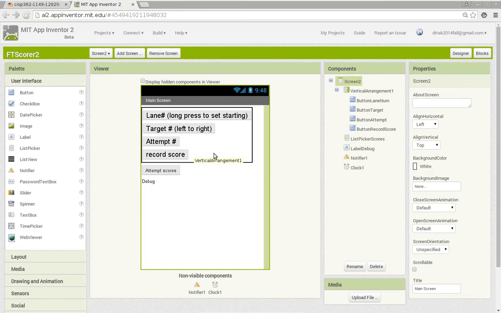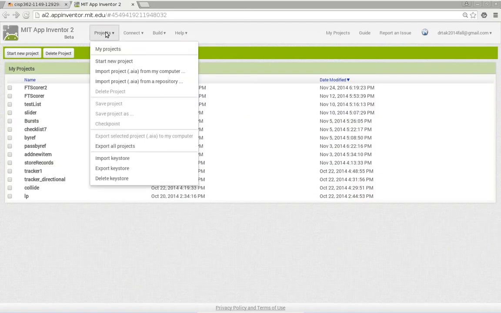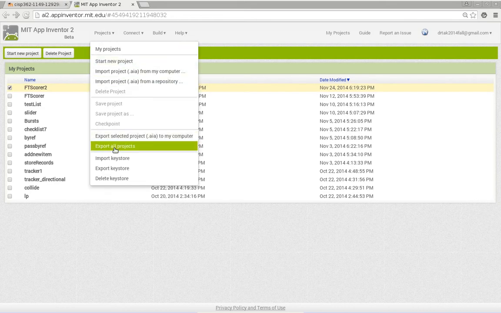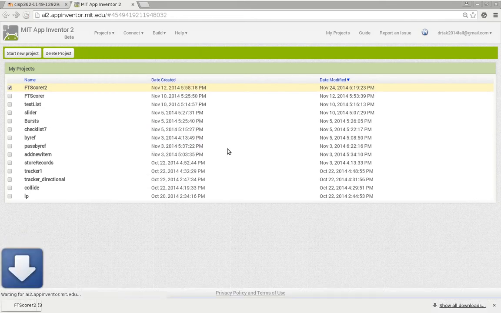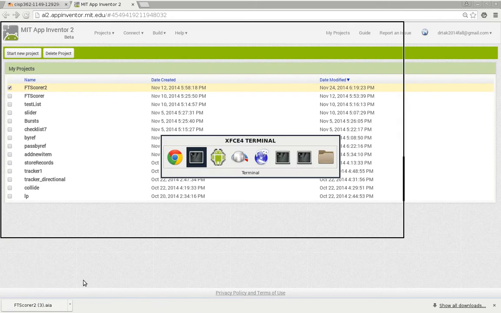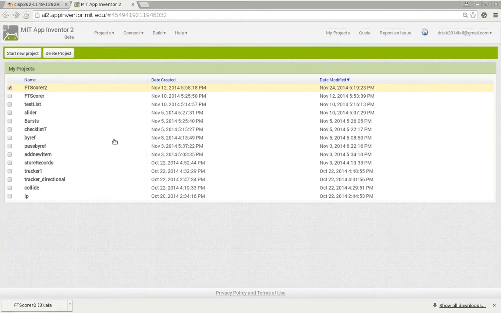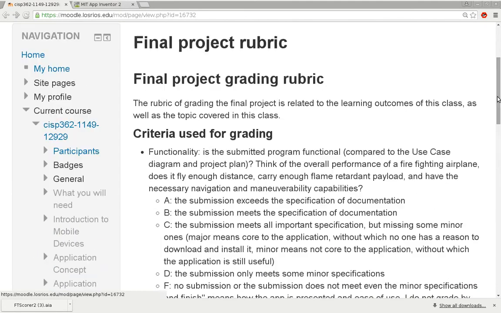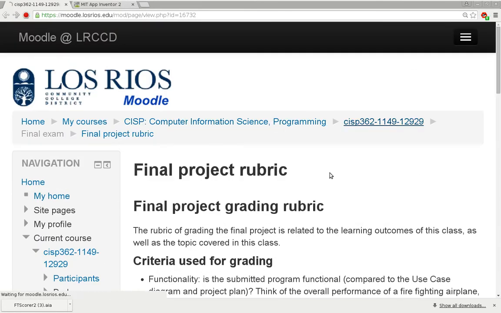Yep. Go ahead. You published the APK, not the AIA, for last class. Oh, the wrong one. I see. Okay, before we do anything today, let me publish that one first. So let's go ahead and update the file on Moodle, because I don't think you need the APK file. You need the AIA file instead. That'd be helpful.